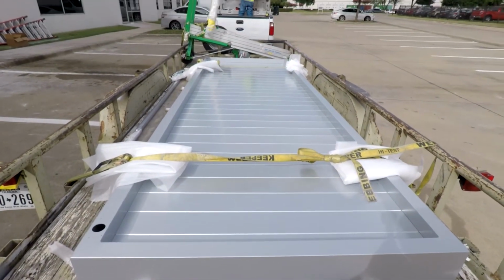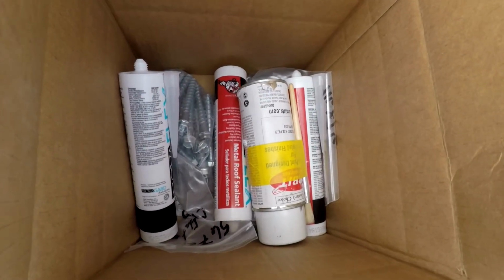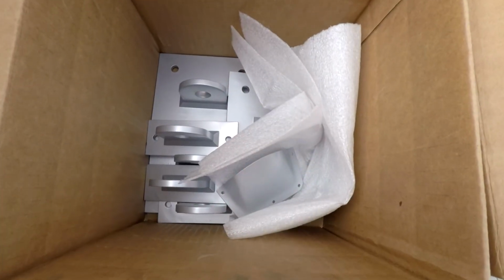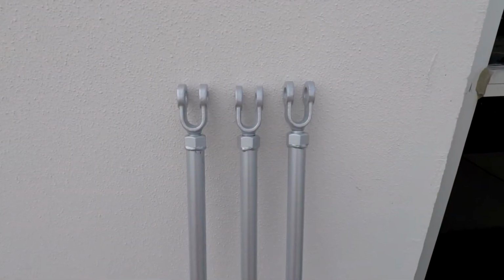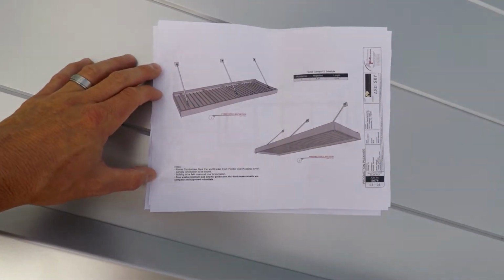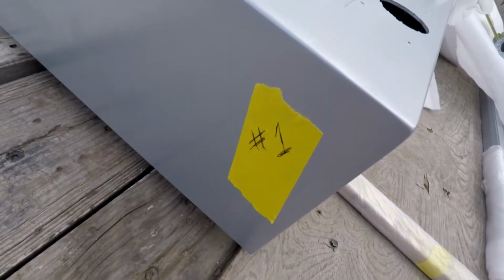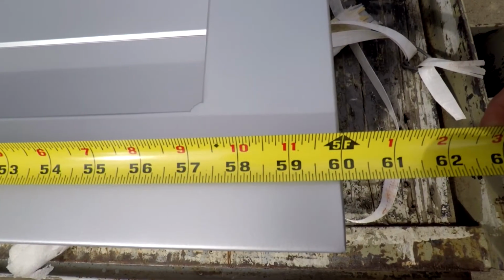When the units arrive, locate the fasteners, sealant, touch-up paint, hardware like brackets and scuppers, overhead supports if required, flashing, and shop drawings. Each unit should be numbered so that while unloading, you can verify the measurements with the schedule in the approved submittals.